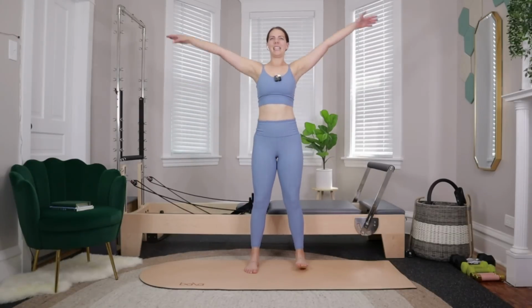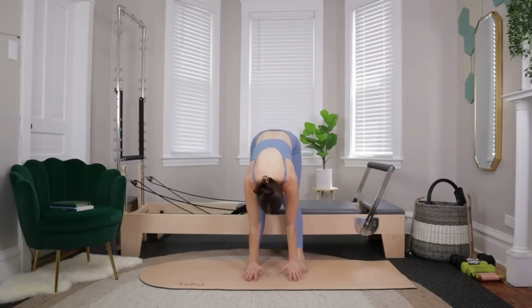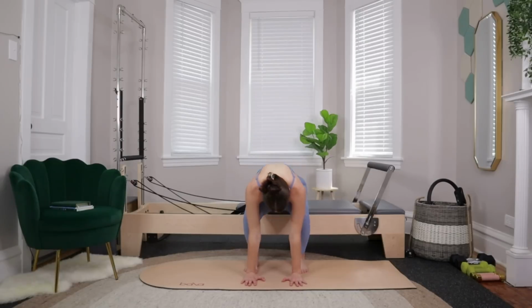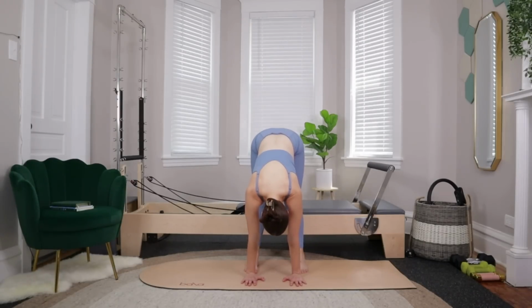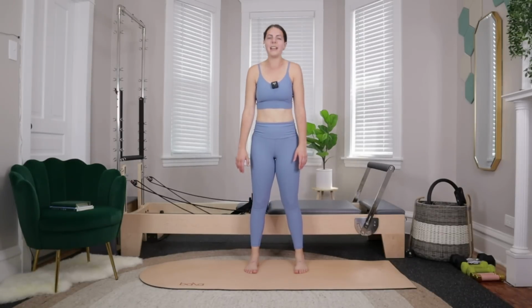Big inhale, bend at the knees, circle the arms up and around. Exhale, you'll hinge forward at the hips, reaching your hands down for the mat. You'll inhale, lift up about halfway. Exhale, take it right back down. Inhale, bending at the knees, nice deep squat. Exhaling to press into the heels. And then we inhale, slowly roll all the way back up to stand.